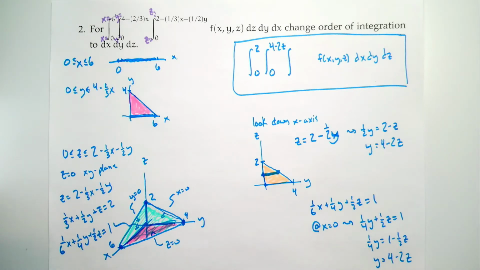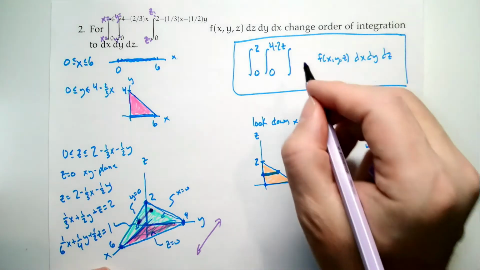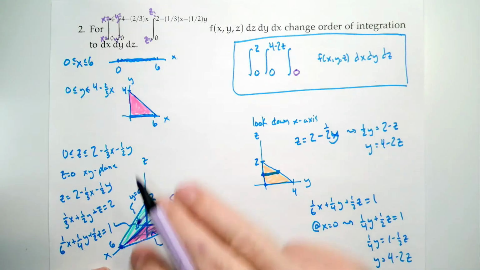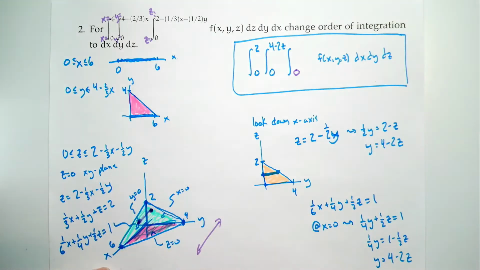Now, our last layer, the x. Let's come back to our three-dimensional picture. Again, if I'm integrating with respect to x, I should move parallel to the x-axis. So here's the x-axis, so I'm moving backwards and forwards. As I move backwards and forwards in this picture, I'm going to hit on the back side one surface, and on the front side another. Now the back surface, that's easy to spot. That's x equals 0. So that's our 0 bound. Now the front side is that slanted surface. So we're going to hit that surface.